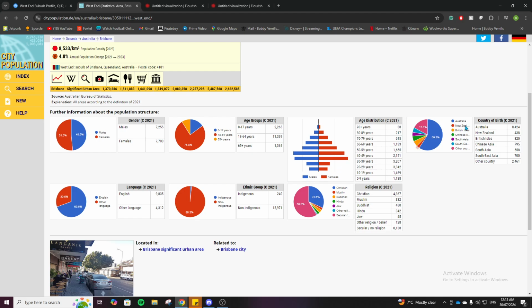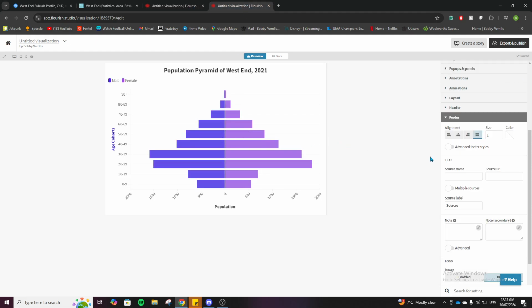You cannot copy and paste any of their graphs because it's not yours. You would achieve 0 marks for it, and it would decrease your mark a lot because you are actually marked on the creation of your own representations. But this is where I've got the data from. So it's called citypopulation.de. I just go back to my graph.